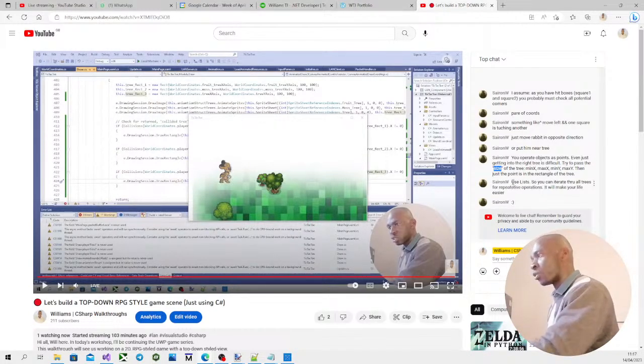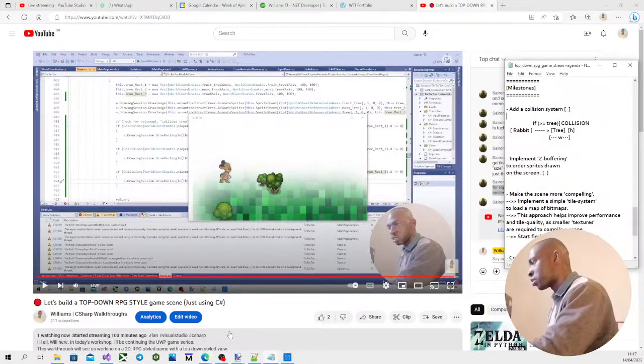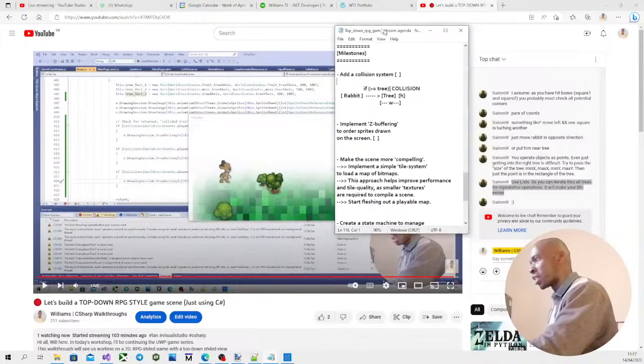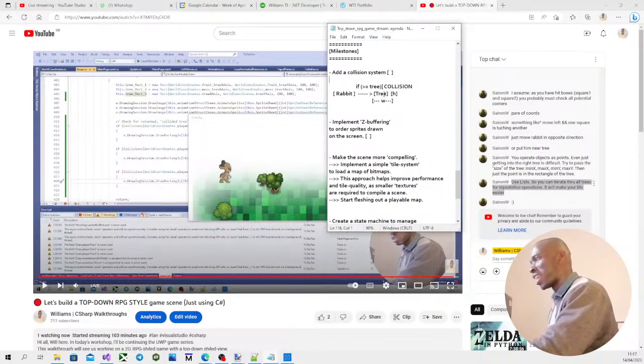And I agree with you. I'm going to do this for the next entry. So what I'm going to do, I'll make a note of this in the agenda so I don't forget this. I'm going to use lists to iterate through all of the objects. It will, as this guy said, make my life a lot easier.